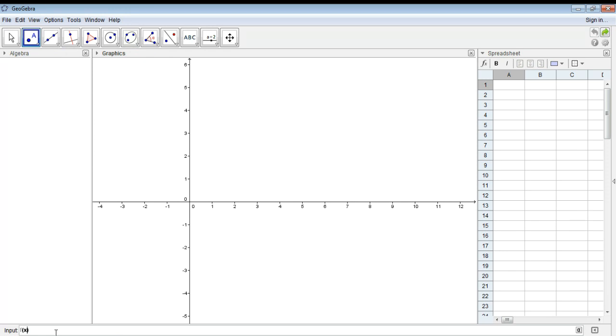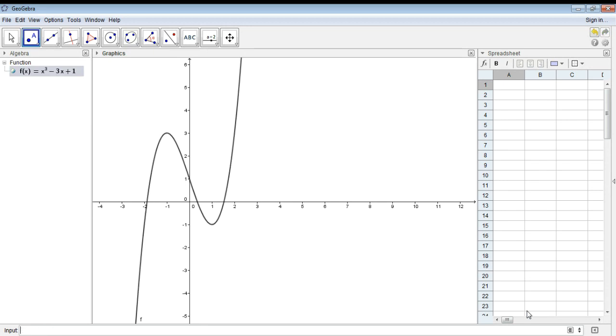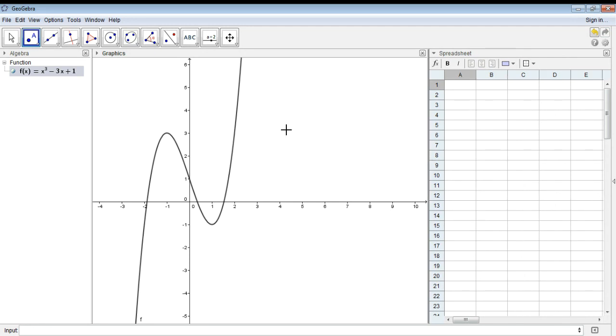So at the bottom we'll put f(x) equals, let's play around for a function, we've got x cubed. I can go to the right at the bottom and pick cube, take away 3x and then plus 1, and there's our cubic. Before we continue, it might be a good idea to annotate and label this. So, cancel, let's go back, we don't need that point there.